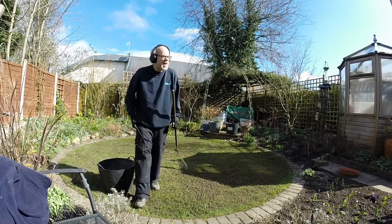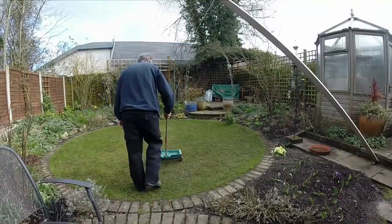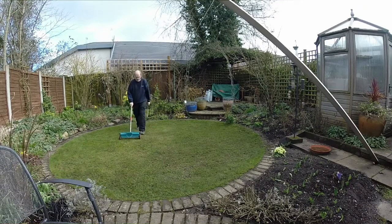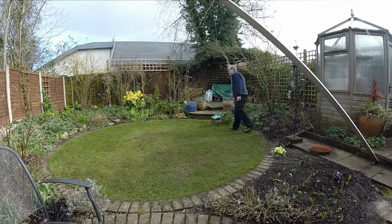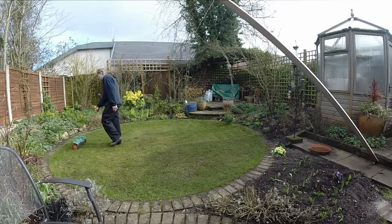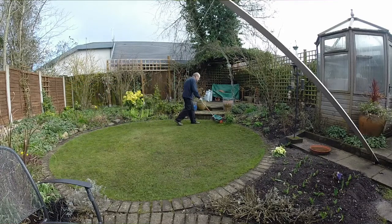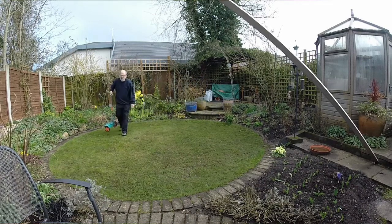Next in with the fertiliser. Doesn't look quite such a good day then, but you have to leave it 2 or 3 days after a cut before you can put the fertiliser on. Fortunately for me it wanted to rain within a day or two after, and as you can see there, it's just starting to rain as I was just finishing off that, so it gave it a chance to get some watering in, and that hopefully will see the lawn pick up a bit. It'll be a long job, I'm sure, and it will need some more fertilising later on.